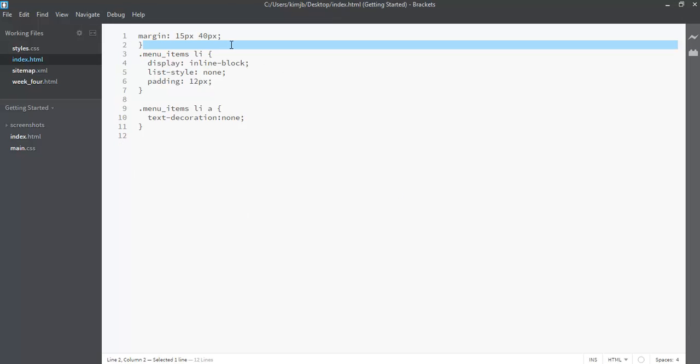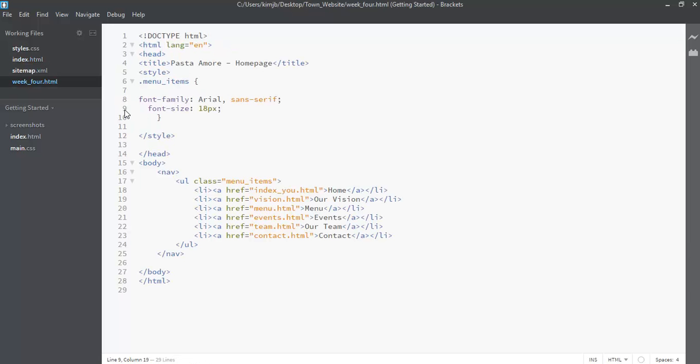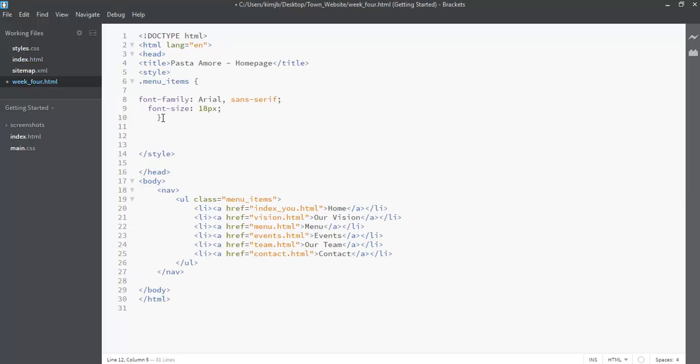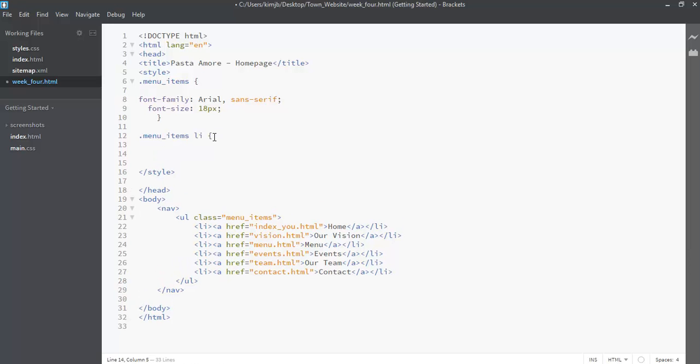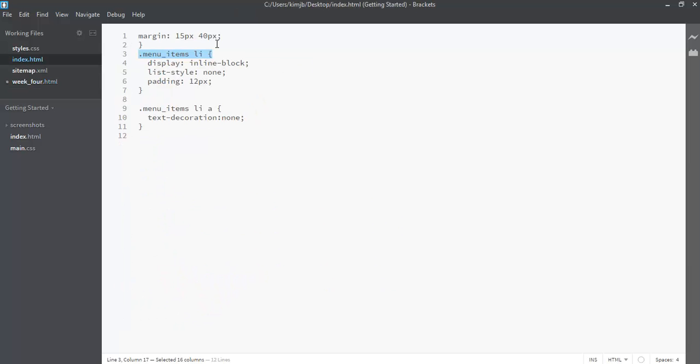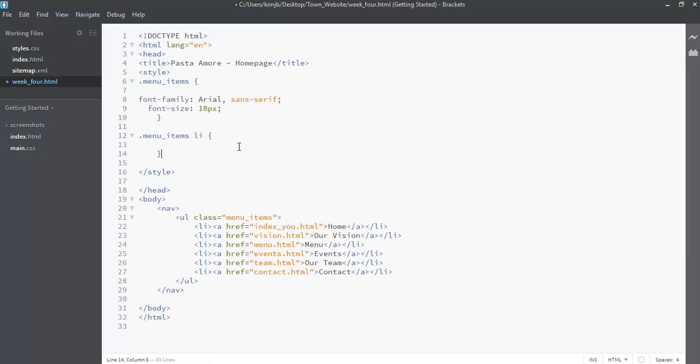Okay, the first thing we're going to do is, what we want to do is for each one of, hang on, let me make sure this is right. Apologies for this. Okay, I have my opening and closing brackets. Also need this. And what the CSS does right here, it's going to make sure each of the menu items is in a box.